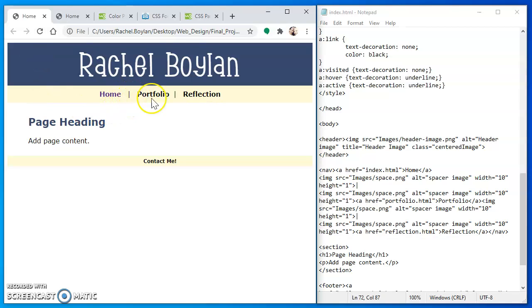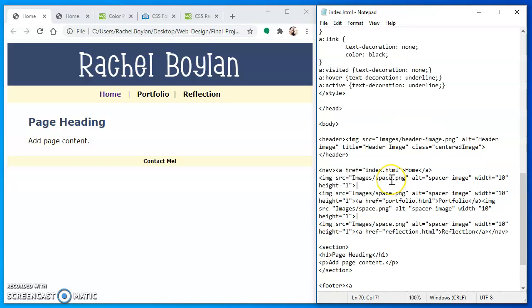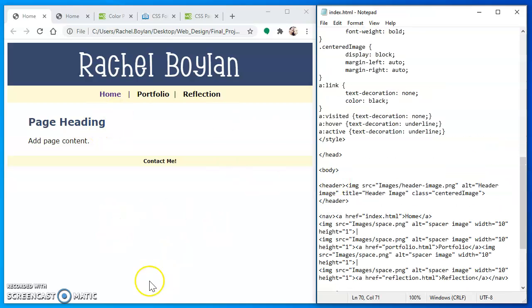So sure enough, we've got a nice spaced out look. Now let's see. Oh, I actually spaced it out a little more in this one than I did in the other one. Interesting. What did I do in the other one? Well, it doesn't matter. I like 10 personally. You can kind of play with it as you want, right? And actually, to be honest, if you don't want the space between the links, you don't have to put them, okay? So with that, we are done with the formatting, okay?